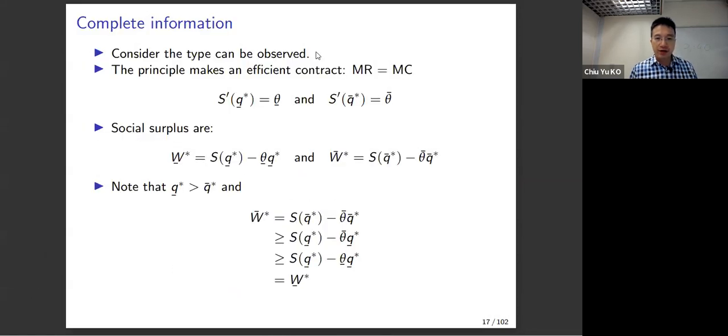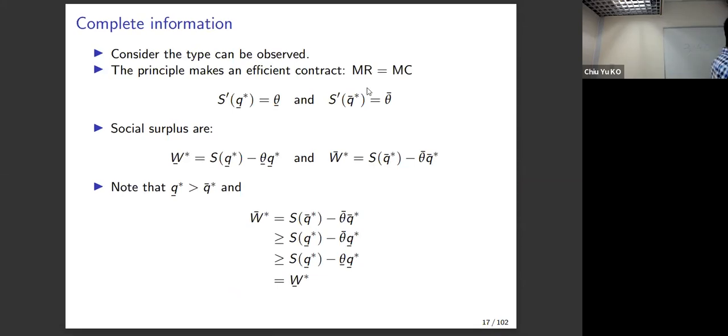So now here we focus on, as we did with the lemon market, we assume complete information first and then look at the case of incomplete information, look at how the contract is being designed, and then we will see. Okay? And see what's the optimal contract. So the first thing is very simple. It's a benchmark model. I know that, suppose the firm can see the type of the agent, right?